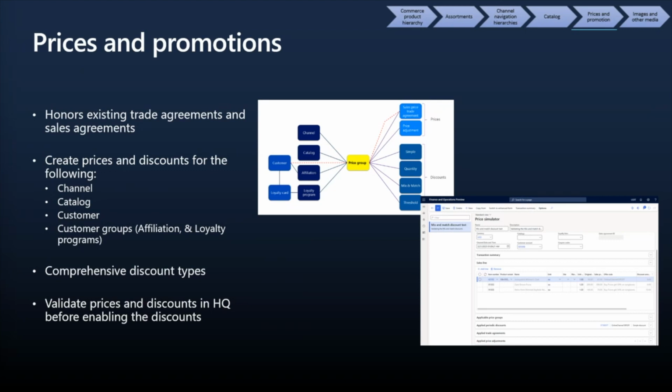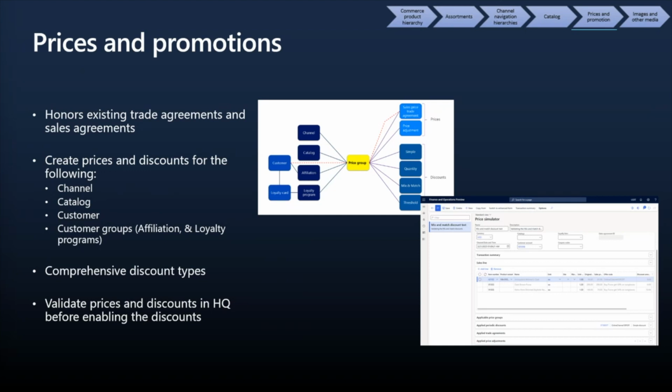And to explain that concept, the key thing here is the price group, which you see in the first image at the center. On the left-hand side of this price group, you have the various entities that could be associated to a price group. And if an entity can be associated to a price group, that means that you could define pricing and promotions for that entity. And hence, what we support using this combination is you could have a channel-specific pricing. So any customer buying in your B2B channel can get special price as compared to a B2C type channel, or a call center, or a store, or whatever channel you have.